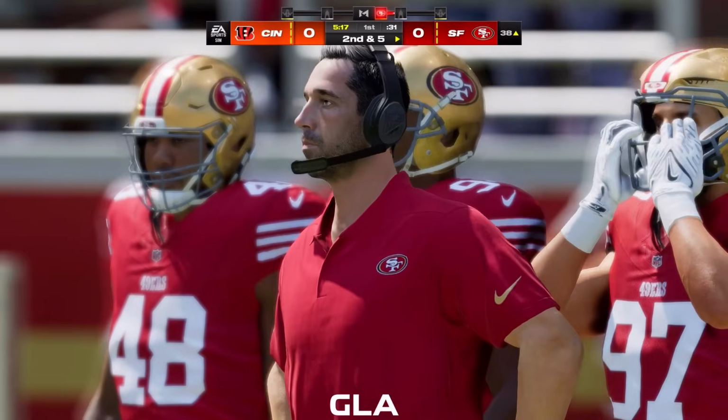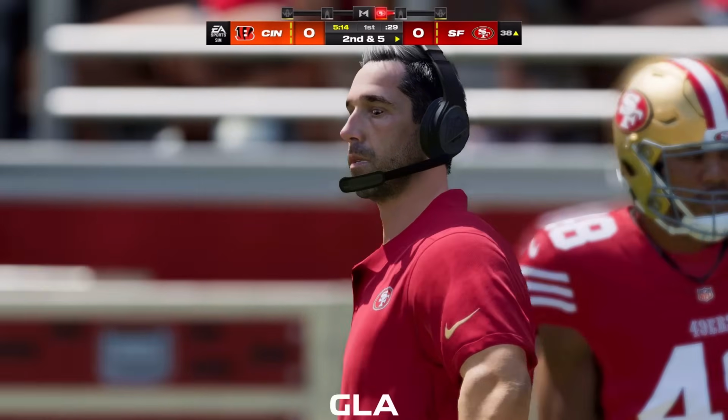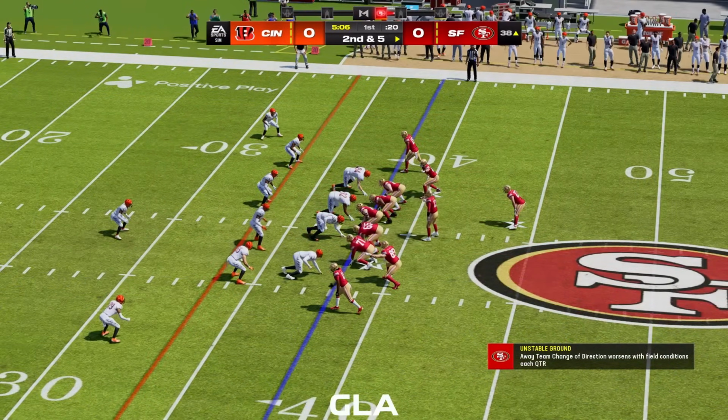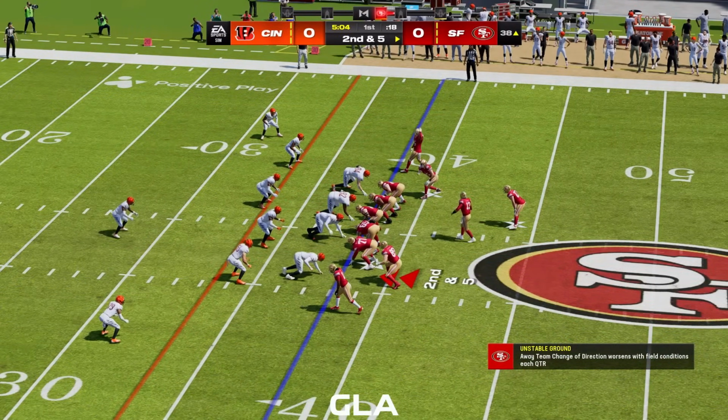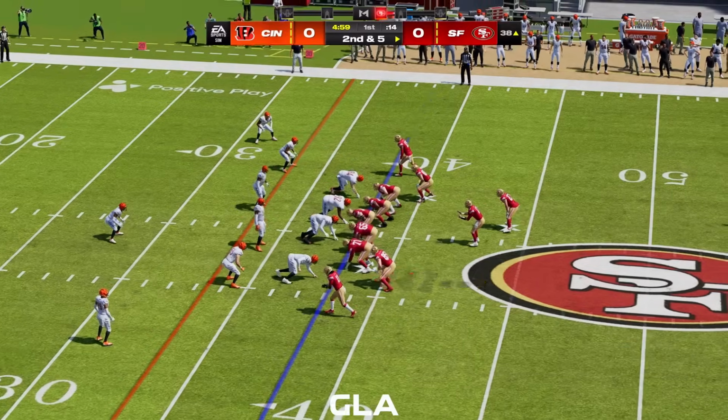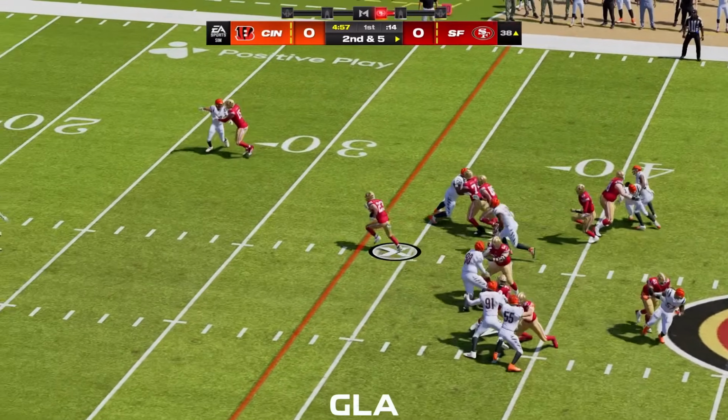Logan Wilson that time there to bring him down. Oh, that was a thing of beauty right there. Look at how quick those blockers fired off the line once the ball was snapped. That was an O-line on a mission, all in sync, and the defense is lucky that play only picked up 5 yards. 2nd down and right back to McCaffrey.